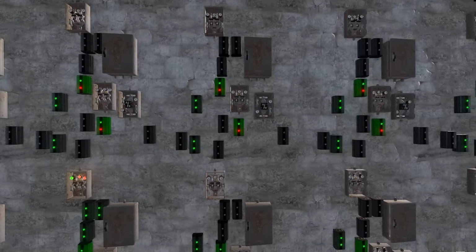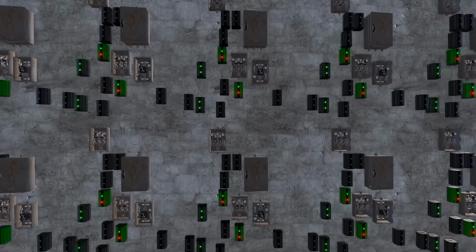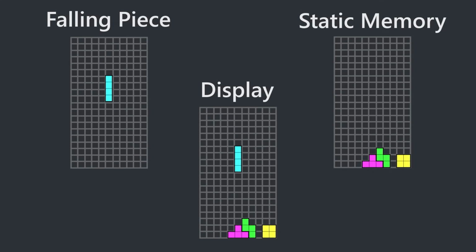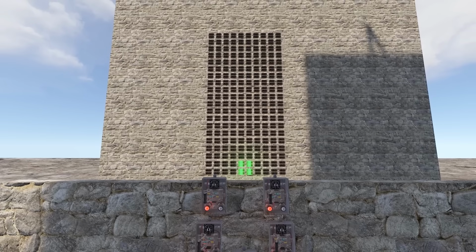We create this by just having memory cells for each of the 200 game tiles, enabling us to toggle any of them on or off. To make it visible as well, we hook it up to the game screen. That way the screen will display both the falling piece and the saved ones. As you can see here, the piece falls down and once it hits the ground gets successfully stored in our static memory. Though, as we don't check for any collisions, our pieces still can overlap, which isn't ideal.